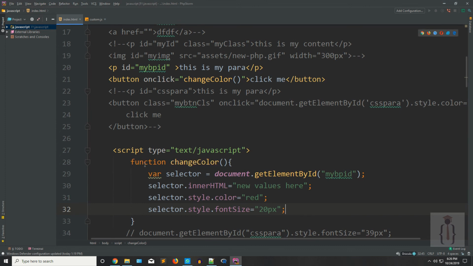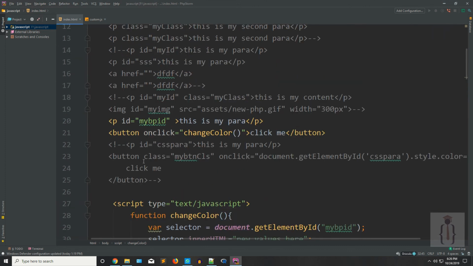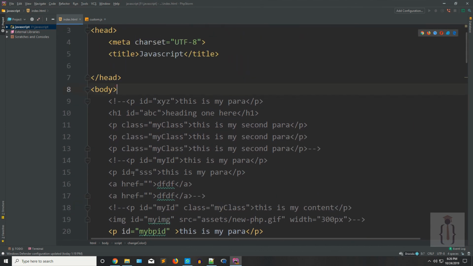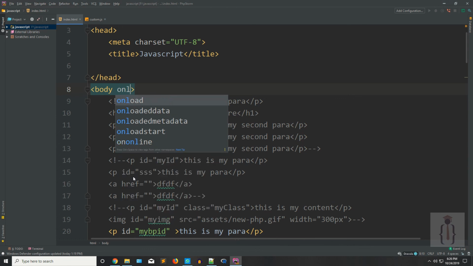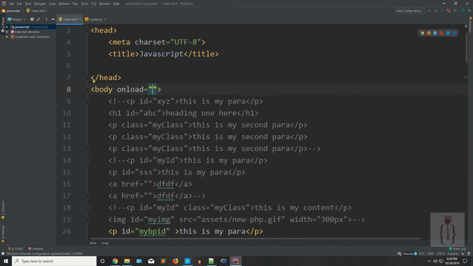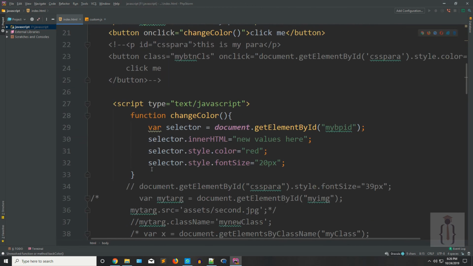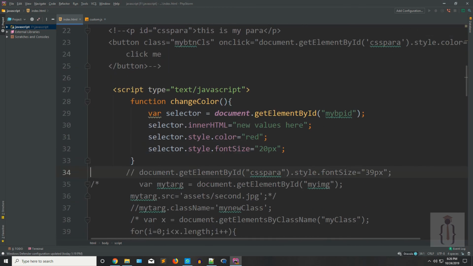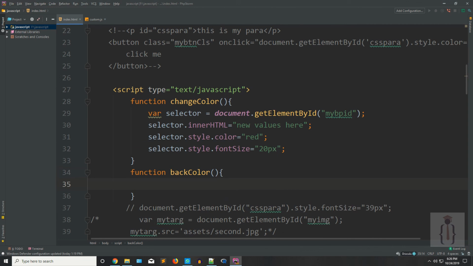Make sure you also have the onload event. That means when the body is loaded, or when the entire page is loaded. I'm saying onload, when the body is loaded, add a background color, call this function, and I'm going to define this function here. Now how can you change the entire body?